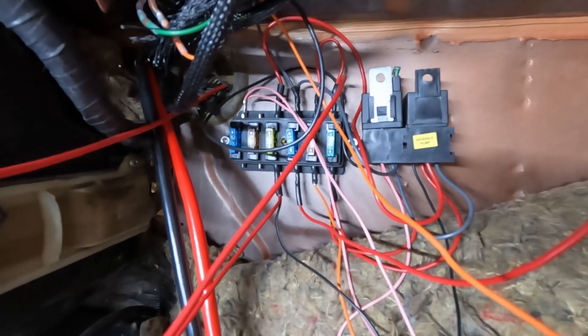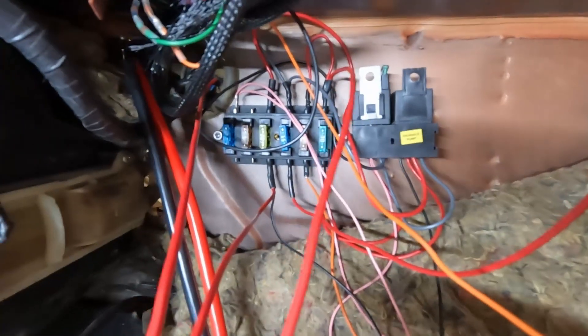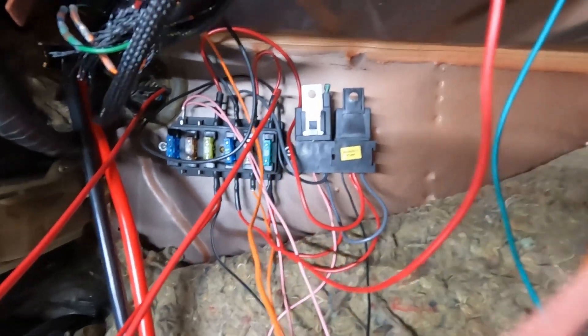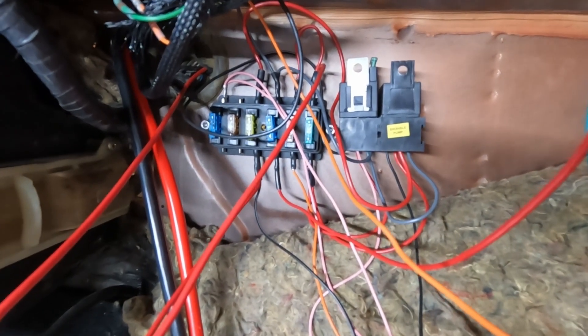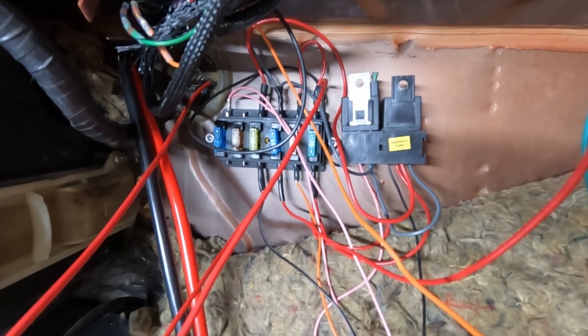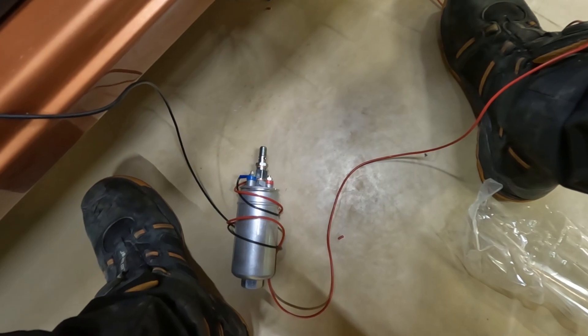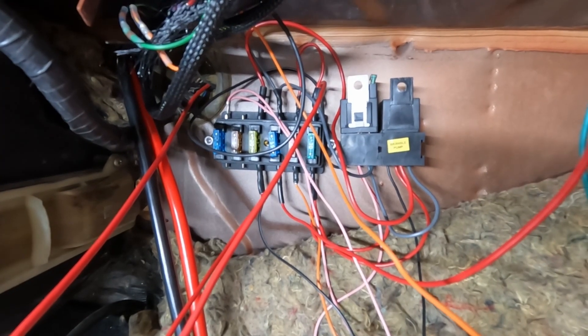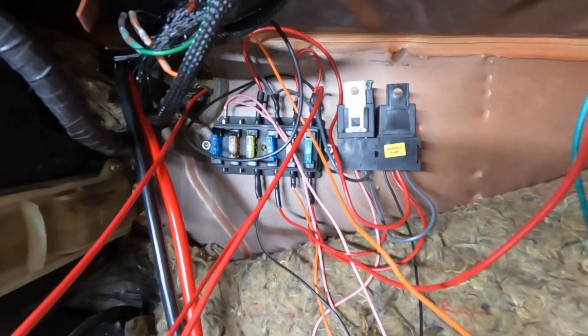This is how mine looks in reality. I've fitted them to the bulkhead there — it still looks a bit of a mess because I've not quite tied it up yet. I've got the wires coming from the battery going to the fuel pump, and then these wires go to the ECU, while others go to the relays and fuses. What I want to do now is crank the car over, make sure the fuel pump turns on and off as it should — meaning it's getting a signal from the ECU — then check for a spark, and basically I need to wire in the fuel lines. Hopefully the engine will start very shortly.